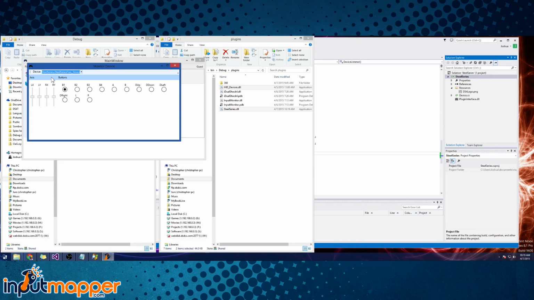You do have to still explicitly show that shift. Okay, so 4, 3, 2. All right, yeah, so those buttons are all mapped properly. Awesome.